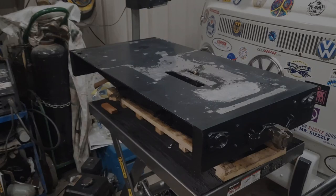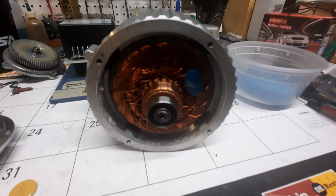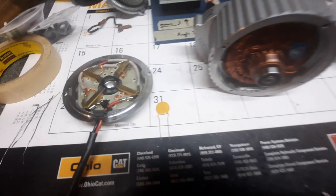Well, we've made it to the point where I'm down at the workbench working on motors, and this is one of the motors for the locomotive, and you can see I have it torn apart. All of the windings inside there, you can see where the commutator is, where the brushes on the back face of the motor are, there are the brushes, transferring the power over into the windings on the armature.